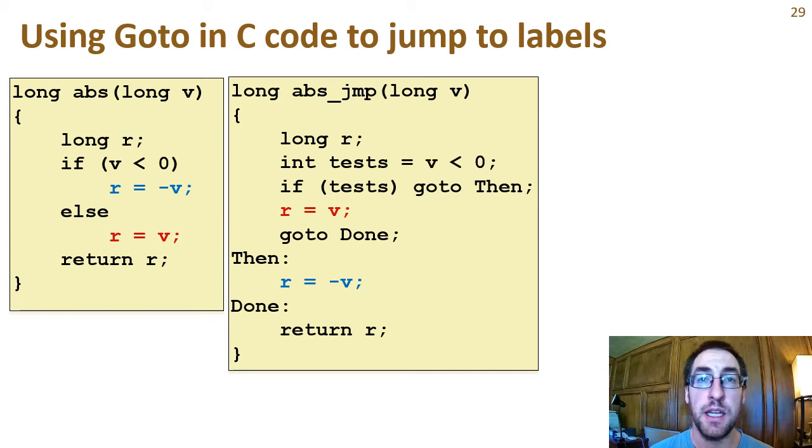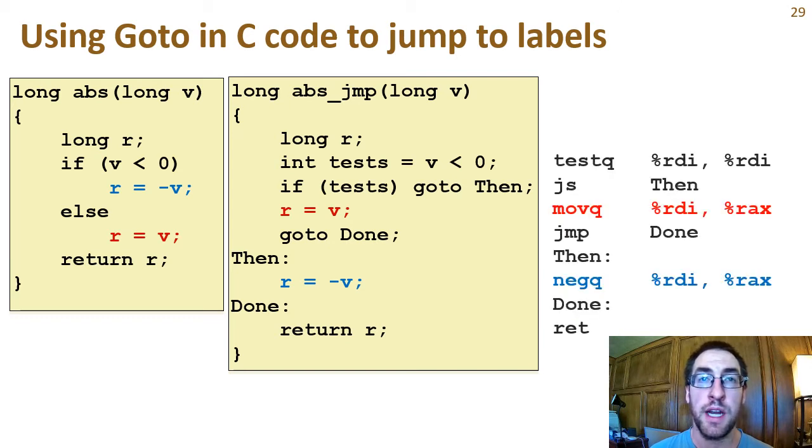Now we can generate assembly that looks almost identical to the C code. When transforming if-else conditionals to Goto statements, you can also complement or invert the test condition and then switch the order of the then and else blocks to make them in the same order as the original.